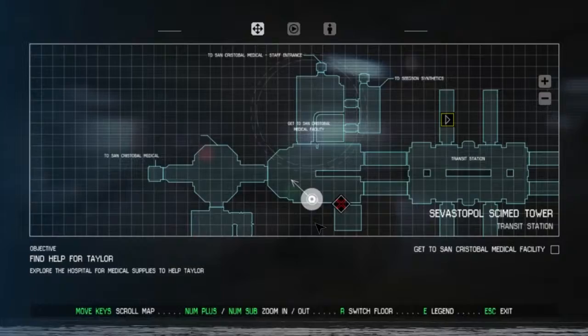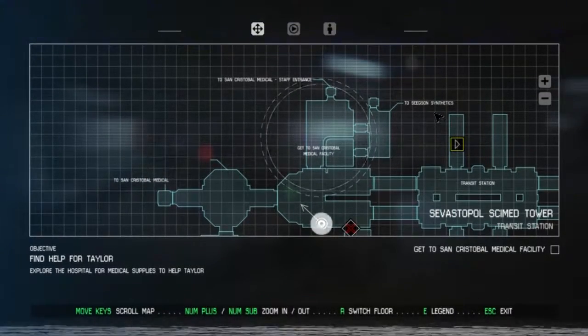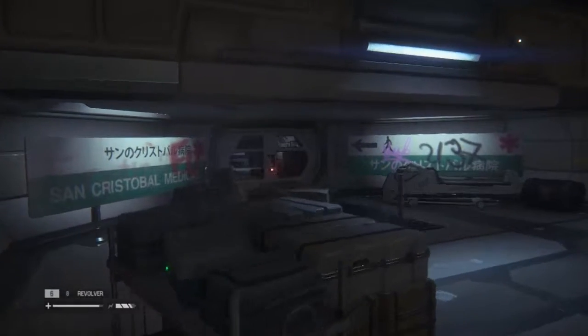All right, well, we're going to get the map thing, and then we're going to have a look at the map. This might be a little bit more useful. We're supposed to go over here, this way to the staff entrance, to Siegson Synthetics. That sounds a little bit scary, actually. Okay, so we're supposed to be going this way. There's a whole load of stuff over there.